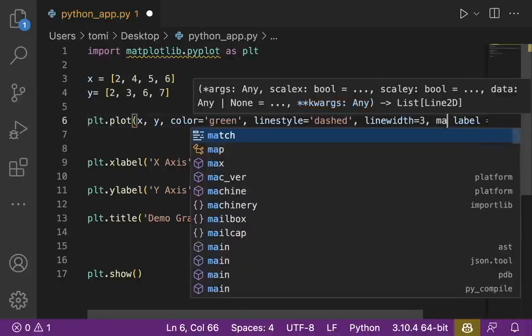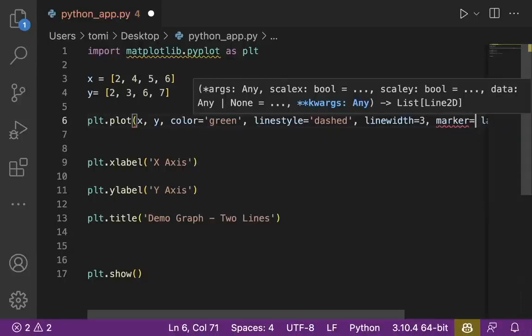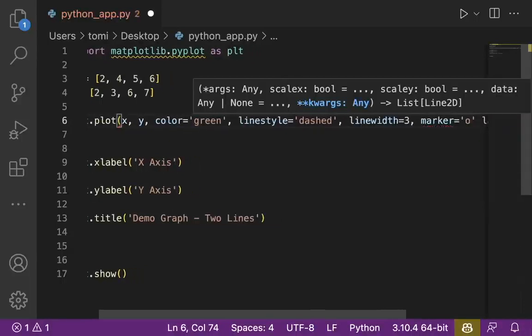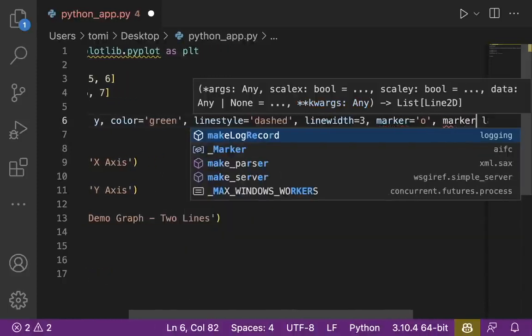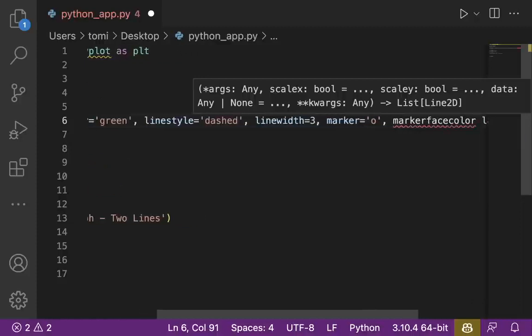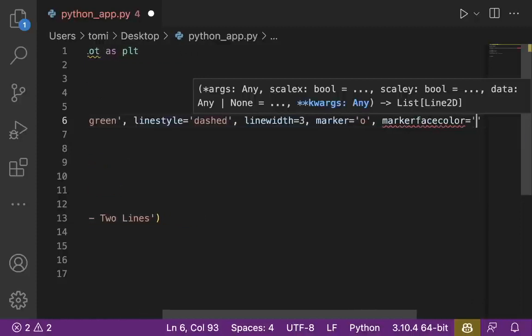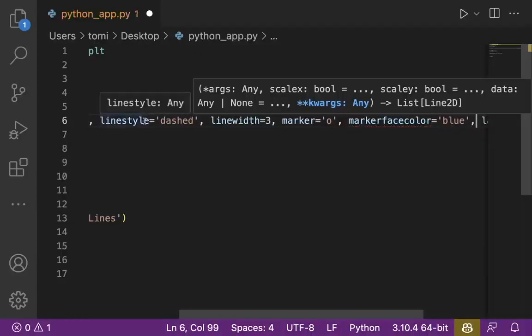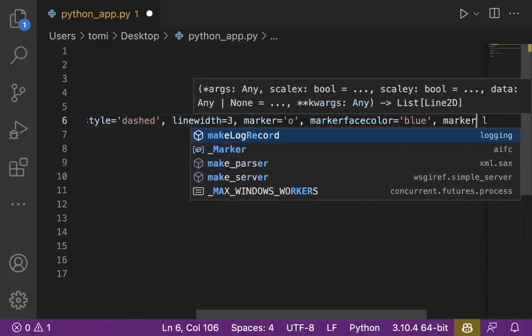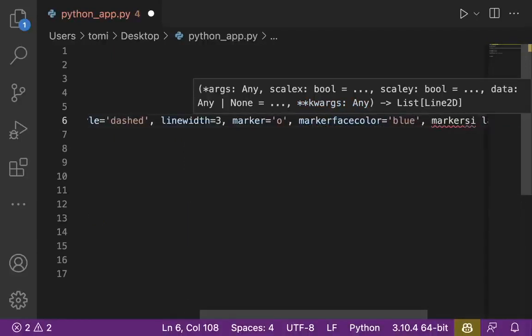We have marker is equal to O. We have marker face color, and let's say this is blue, and marker size is equal to 12.